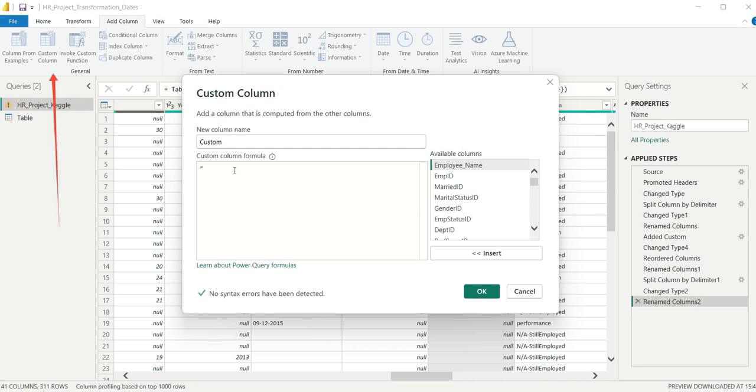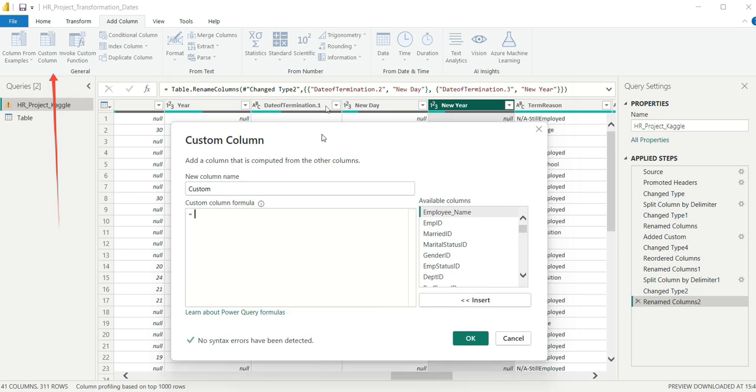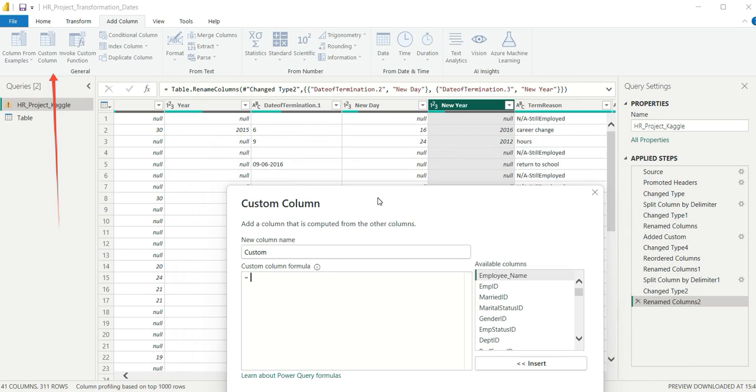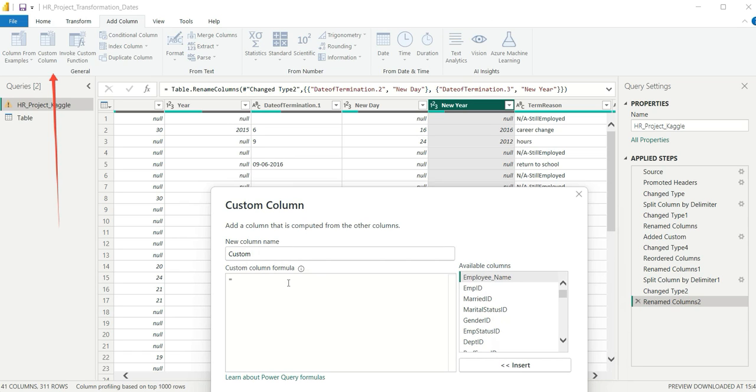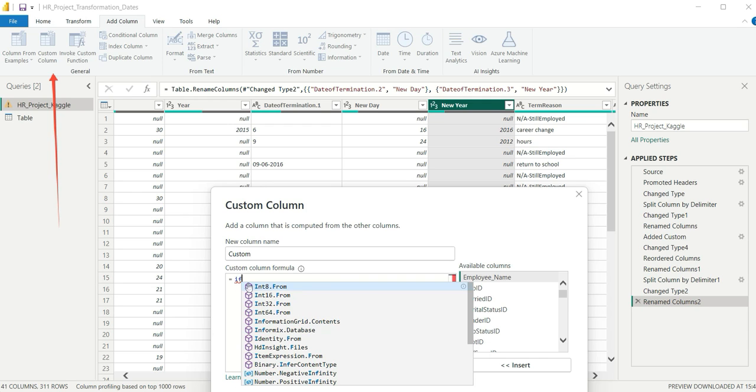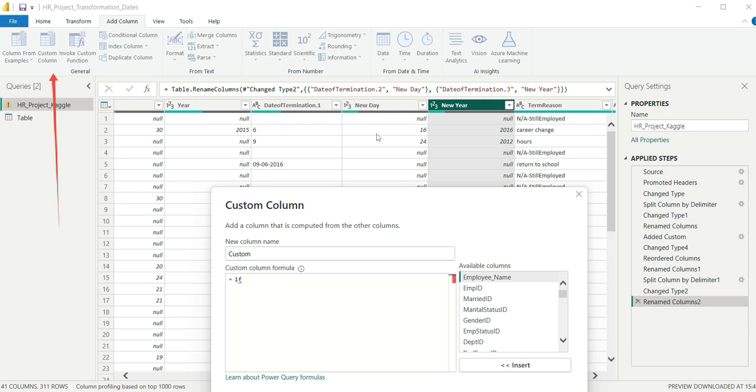and here you go, the formula. As we mentioned, if the new day or year is null, in that case we keep the original date; otherwise, if it is not null, only then are we going to create a new date. So first of all, say if, and we'll take new day or new year, both will be good.